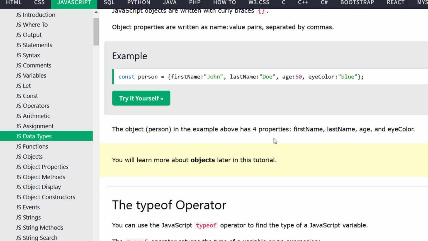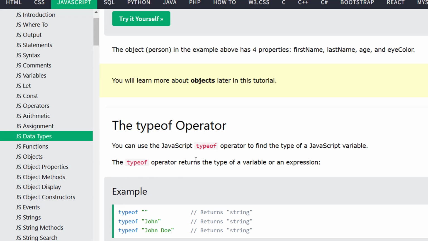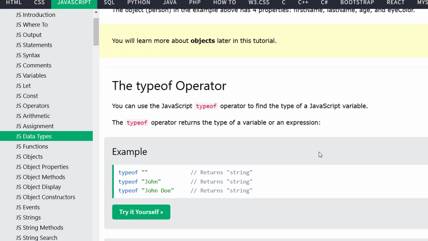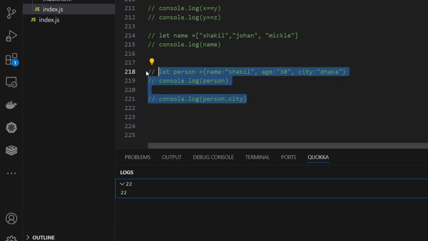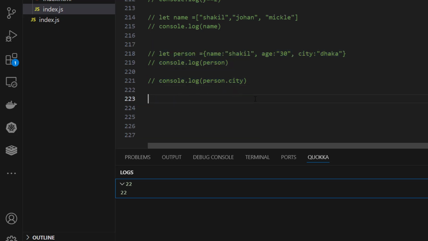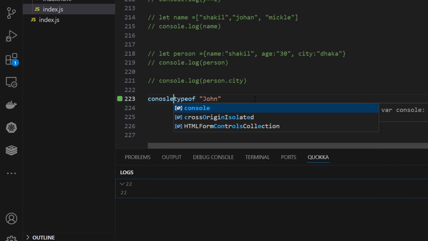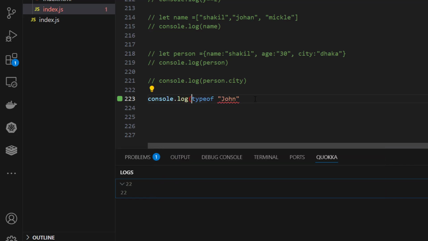The object person is the example for properties. Then the typeof operator: you can use the JavaScript typeof operator to find the type of a variable. Say I wanna show the type. Okay, I hope that makes sense. So typeof John, I wanna know the type. Then console.log typeof, so it's a string.